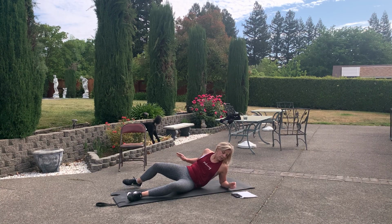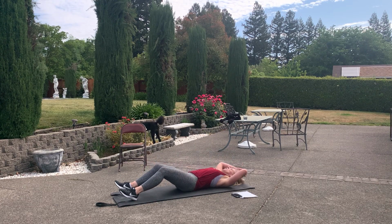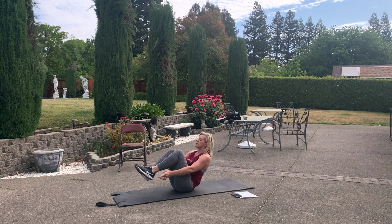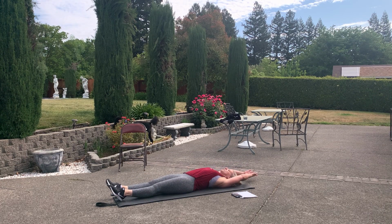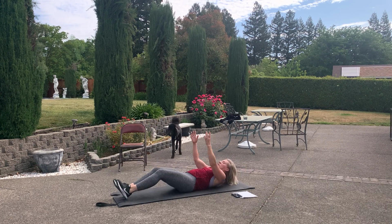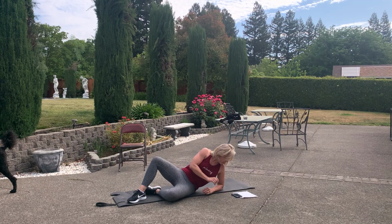Some more ab work. We're here. You're gonna come knees in, extend arms above the head. Knees in, extend our arms above the head, okay? Drop the heels, they can tap. But at that, you want your knees crunch, crunch, crunch. Ready? Go!